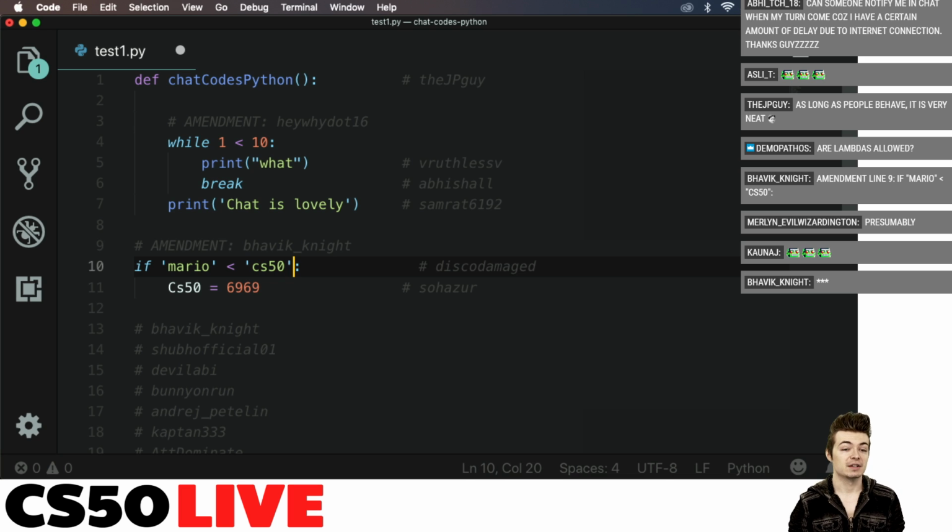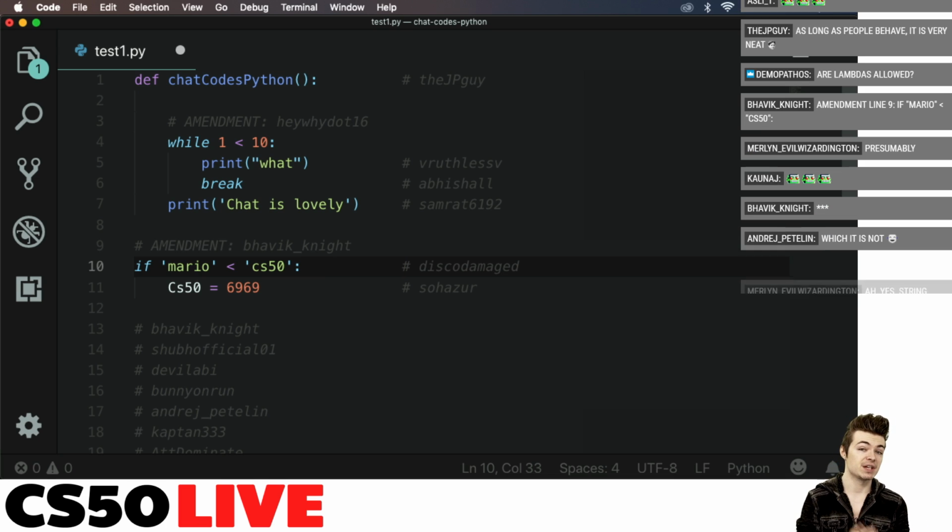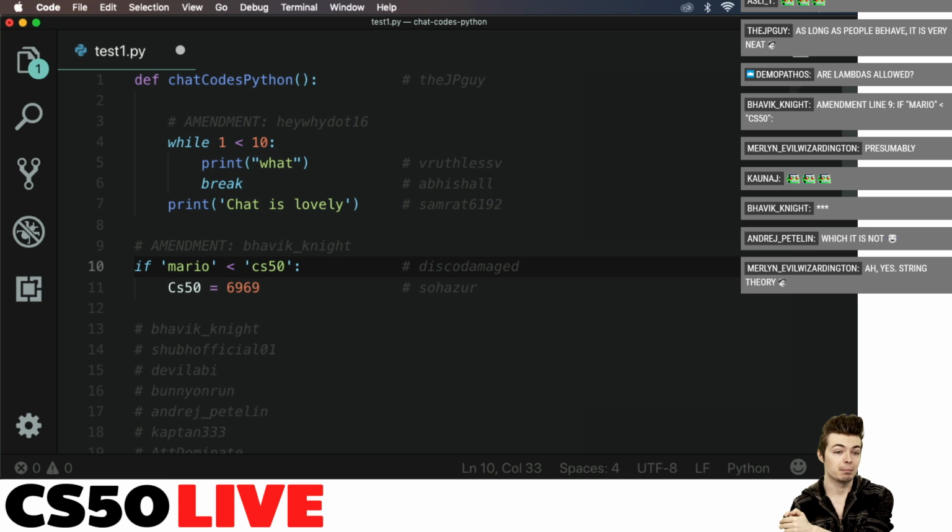CS50, right? And so what that's done is now we've taken what are called string literals. These are just pieces of data, strings. And you can compare strings against strings. It'll basically go letter by letter, seeing which one is less than the letter in the other word. So it'll compare the M to the C. The C is going to be less than the M, so CS50 is going to evaluate to being less than Mario. If they both started with the C, it would go to the second letter of the words, and then perform the same kind of arithmetic.